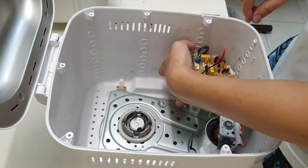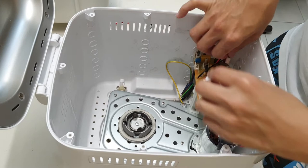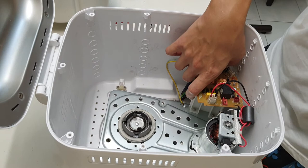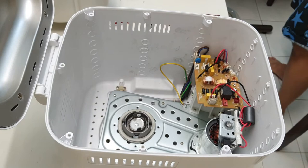Okay, let me put this thing back in. Okay, so this thing goes in like this. Okay, I don't know where the other cables are. It's probably there in the control unit. Okay, so whatever I can put in, all the cables are already here. Okay, next. Next would be this.